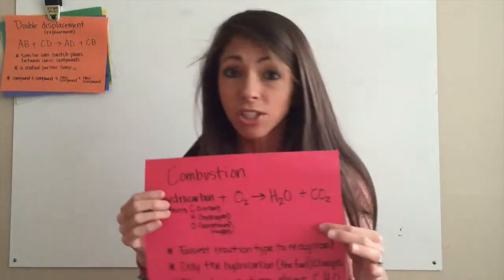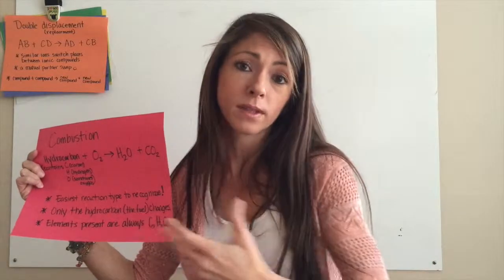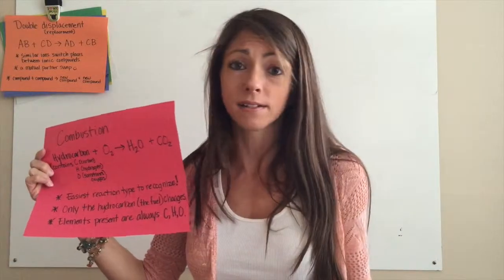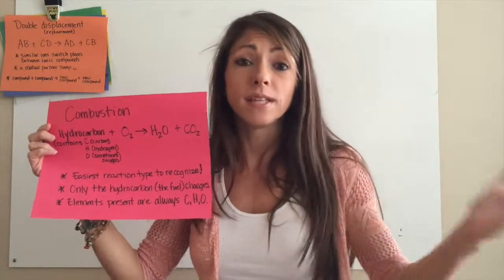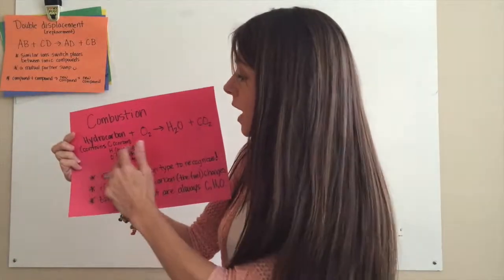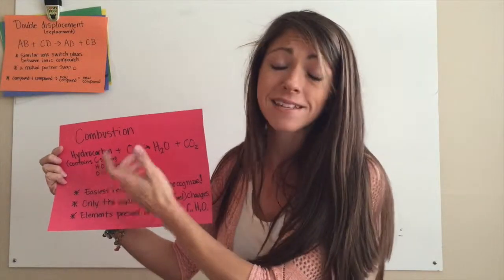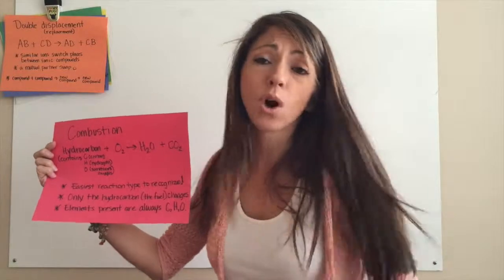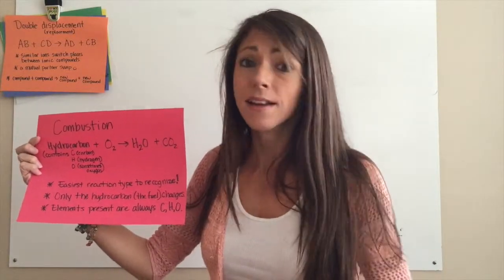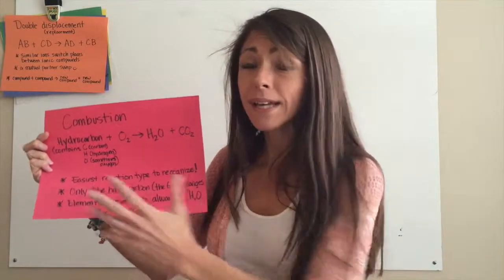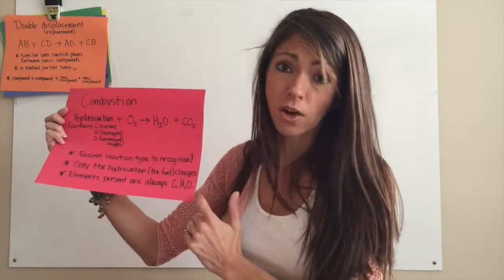called a combustion reaction. Now, a combustion reaction is when you burn fuel in the presence of oxygen to create carbon dioxide and water. The only thing that changes from one combustion reaction to the other is the fuel type. So your hydrocarbon will be different, but otherwise you'll always have oxygen gas as a reactant, and then your products will always be H2O, water, and CO2, carbon dioxide gas, every time. So the only elements you'll ever see present are carbon, hydrogen, and oxygen, C, H, and O.